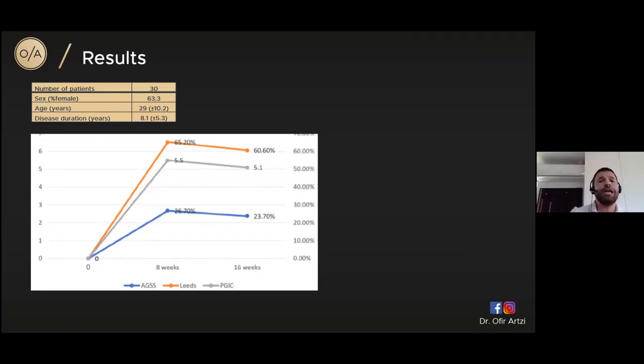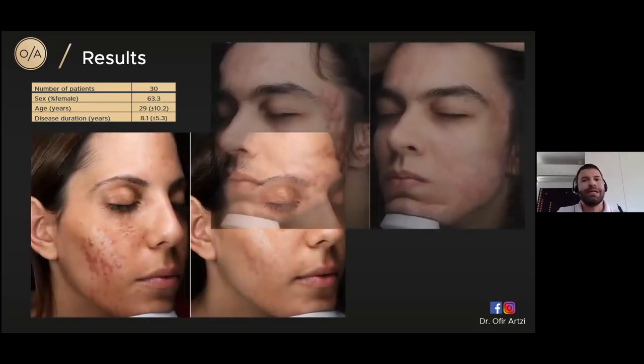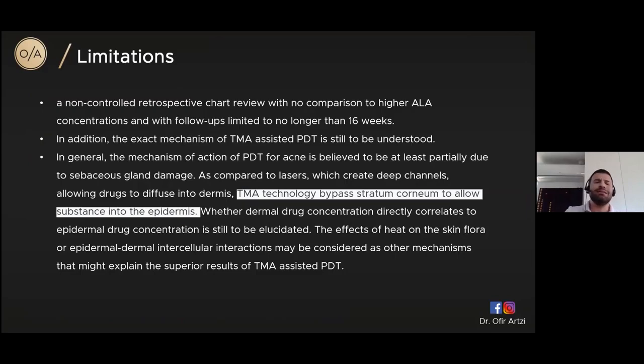and you can see the change. So if you look at all scales 8 weeks after the last treatment, and we did between 1 to 3 treatments, you can see we have a dramatic change which is maintained, and you can see the clinical picture. My experience, and again, this study has many limitations.